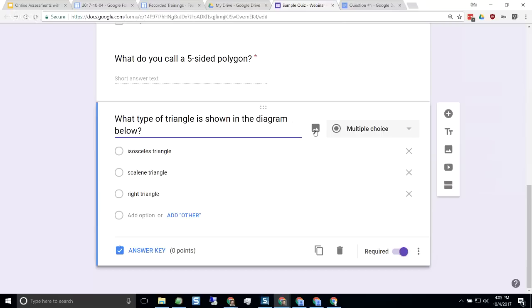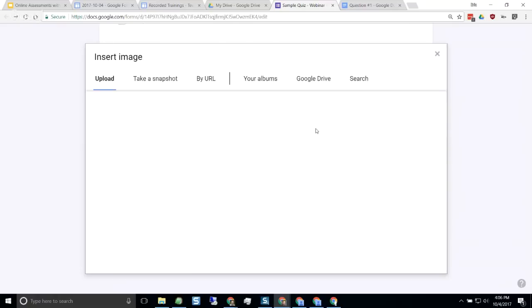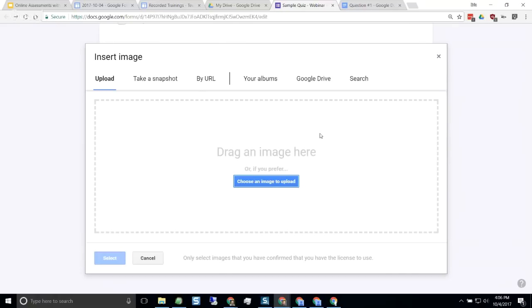So what's nice now is if you simply hover your mouse above the question, you'll notice that same icon pops up right next to the question. So don't use the one in the floating toolbar for this type of question. Instead, type in your question and then click the little icon to the right of the question that looks like a little mountain range. Now go ahead and add an image, and that one will actually be inside the question. It won't be separate from it.